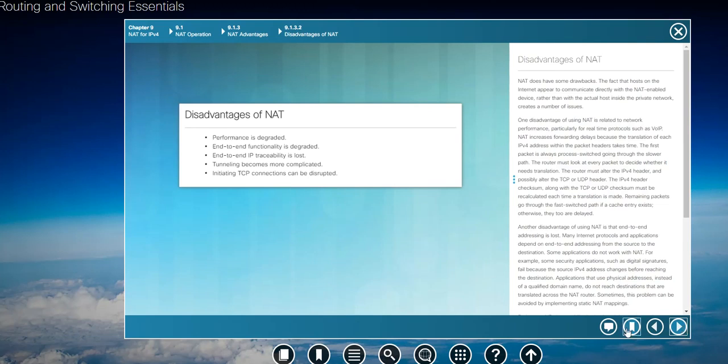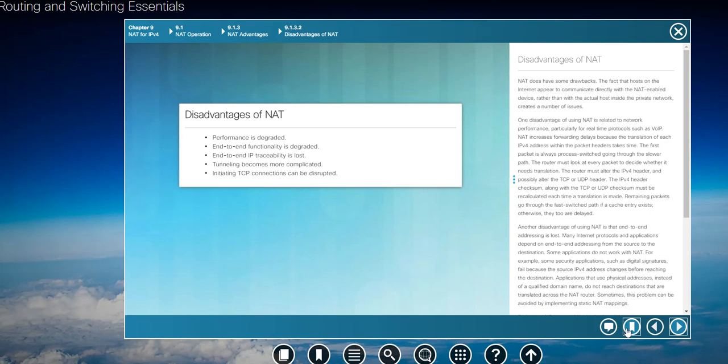So what are some disadvantages of NAT? Number one, it does take more resources. If you have this loaded on a router and you're having to use that translation. End-to-end functionality and traceability being lost. Again, think about following an address from one end to the other.